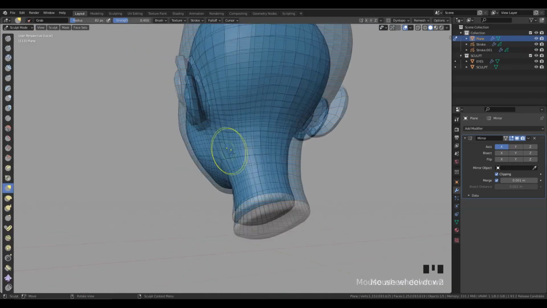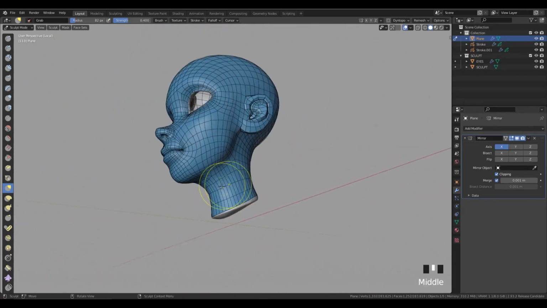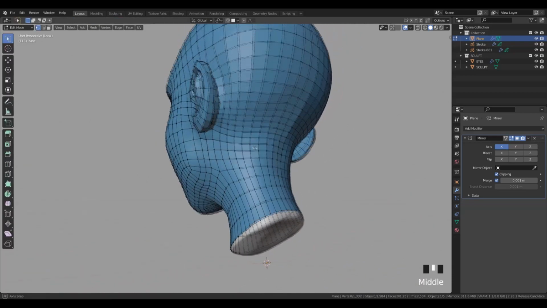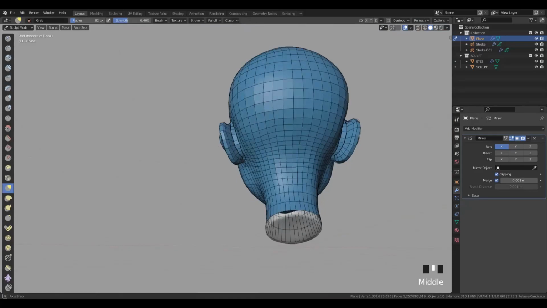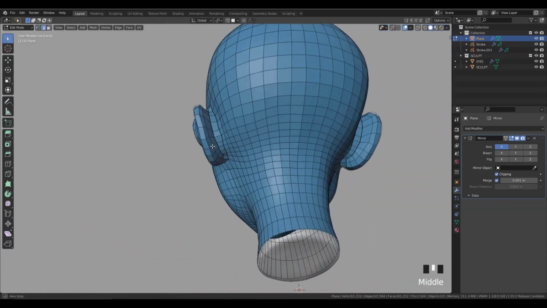But let me check if I can move it to a better location. From the bottom it's okay there, but here it bothers me a little bit. And in any case I think I have too much loops in the back there. So let's see how I can remove some of them.